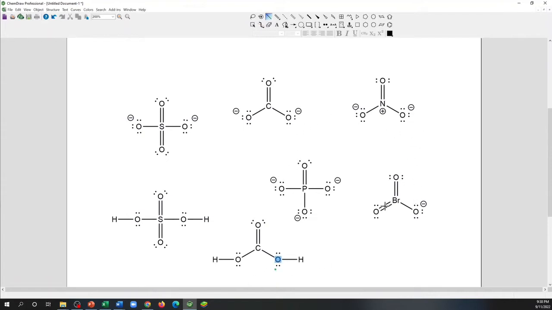I'm not going to walk through the rest of these right now, but you could continue to turn all of these into acids. Nitric acid is the only one that's tricky. Notice that there is a positive charge on the nitrogen. That actually offsets one of the negative charges on the oxygen. And this thing has a net overall charge of -1, because a minus plus a positive plus a minus gives you a -1. And only one of these oxygens ends up picking up a hydrogen. So nitric acid actually looks like this right here. And it doesn't matter which oxygen you put the hydrogen on.